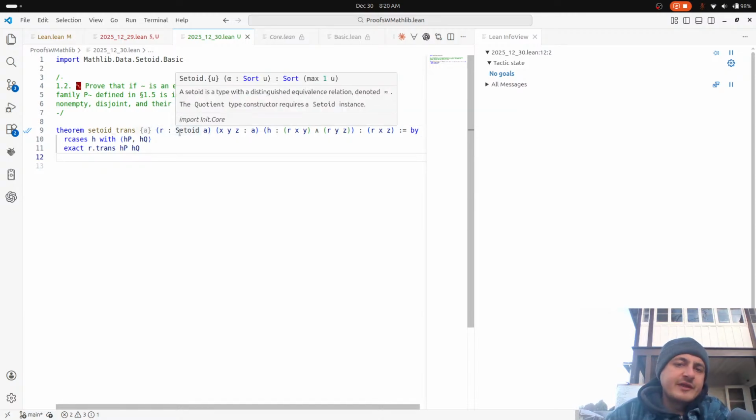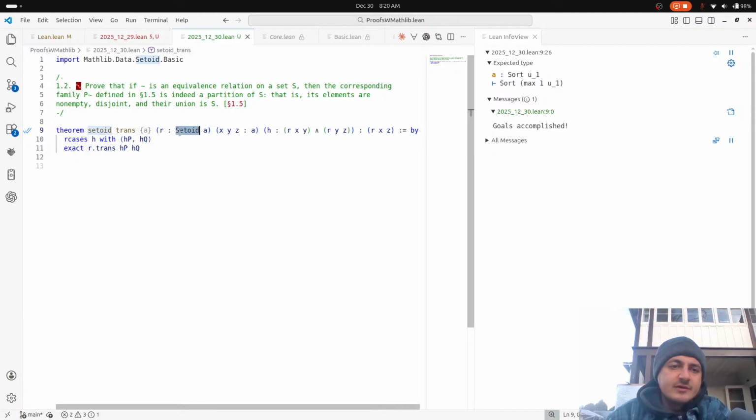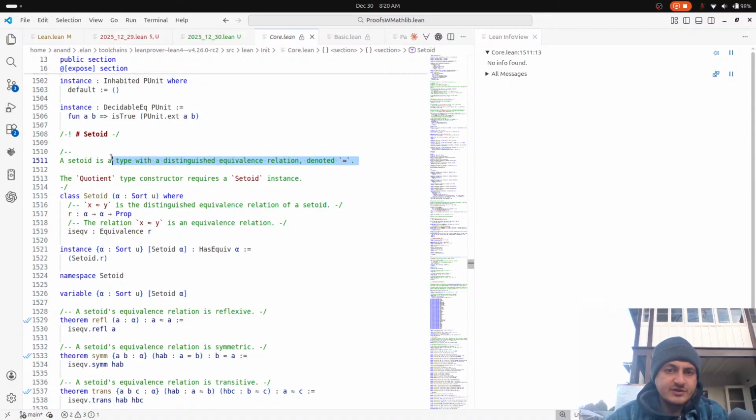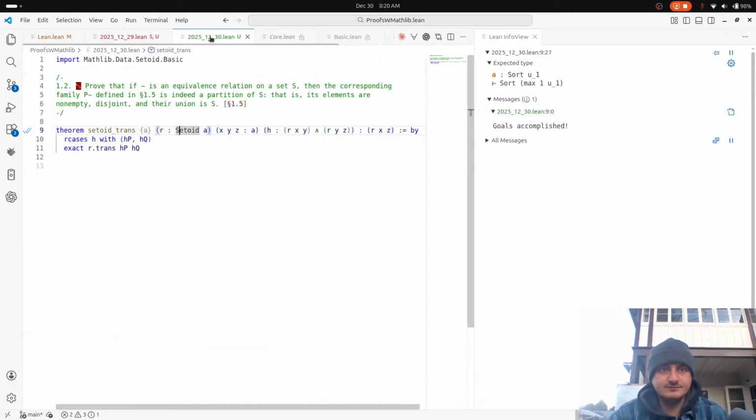Okay, one thing I should say too. A setoid... Let's see if I even just click on this. A setoid is a type with a distinguished equivalence relation. Okay. And then this A... That is something else.